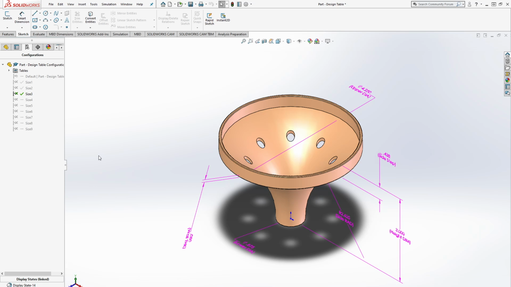And then you don't have to use your design table to change every dimension. So you can go into your table. I think this is where I open it. Hopefully it opens.